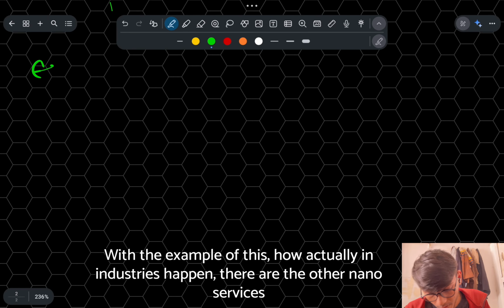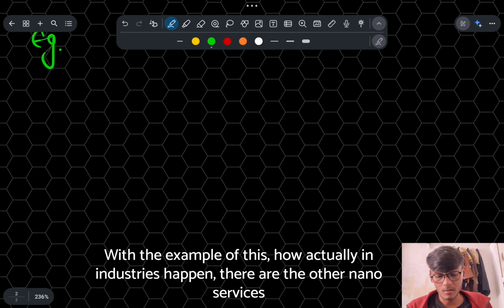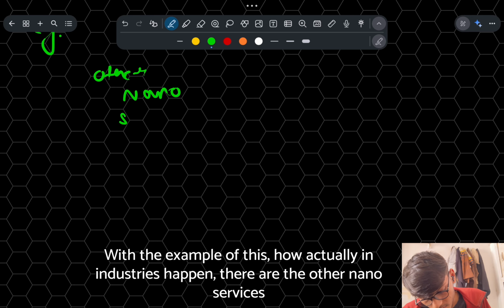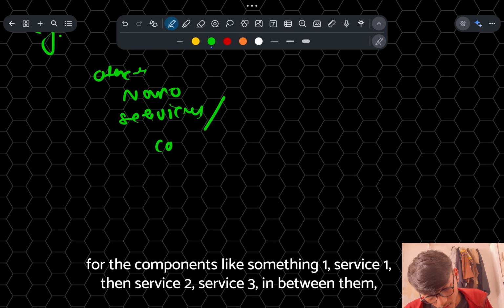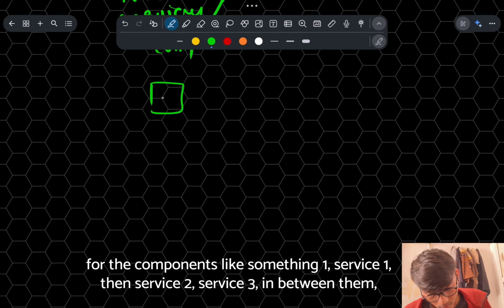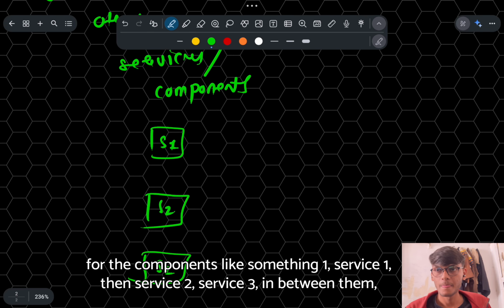With this example, let's see how it actually happens in industry. There are microservices or components, like service 1, service 2, service 3.